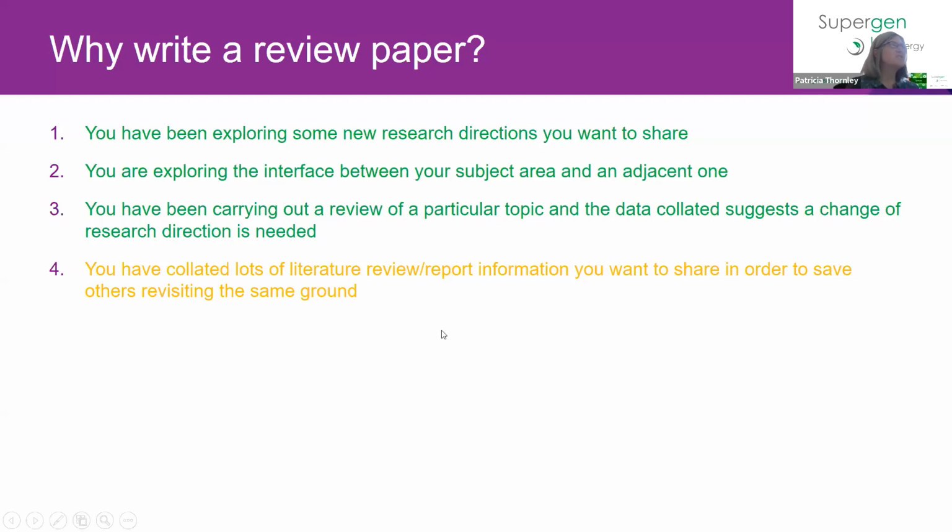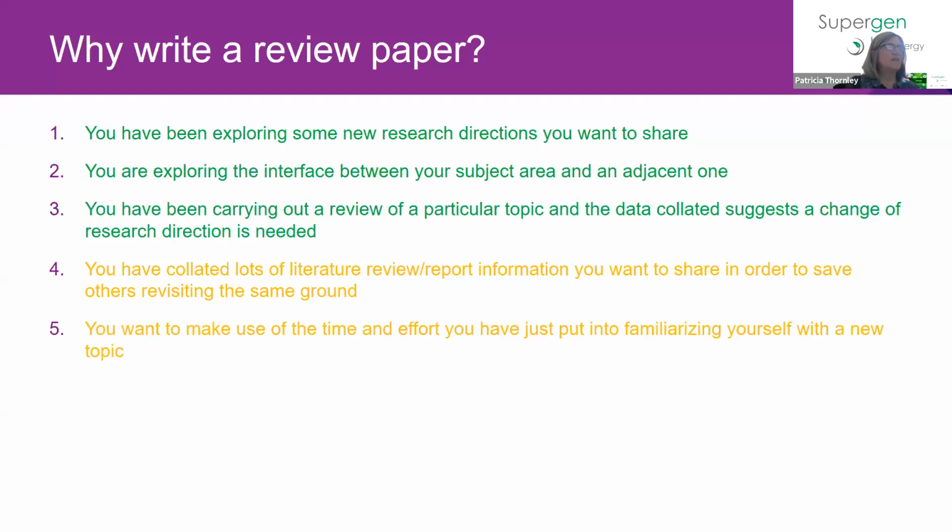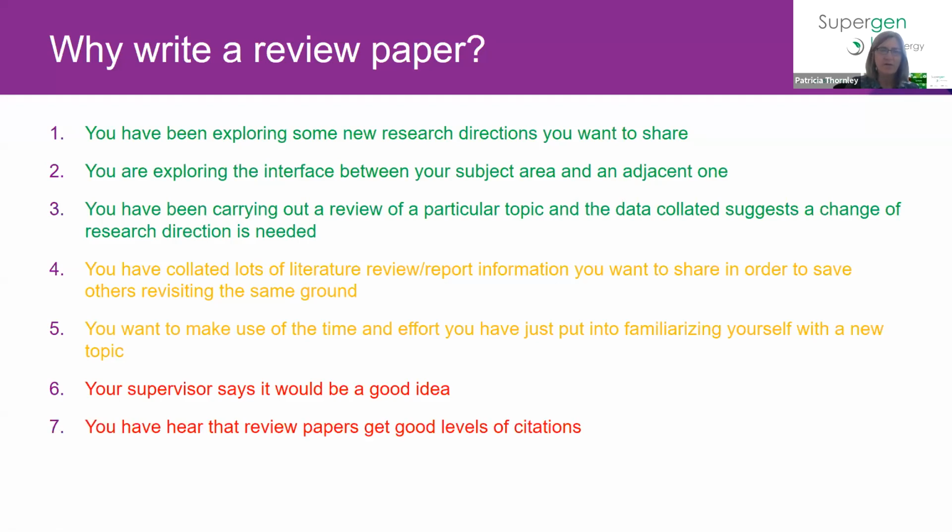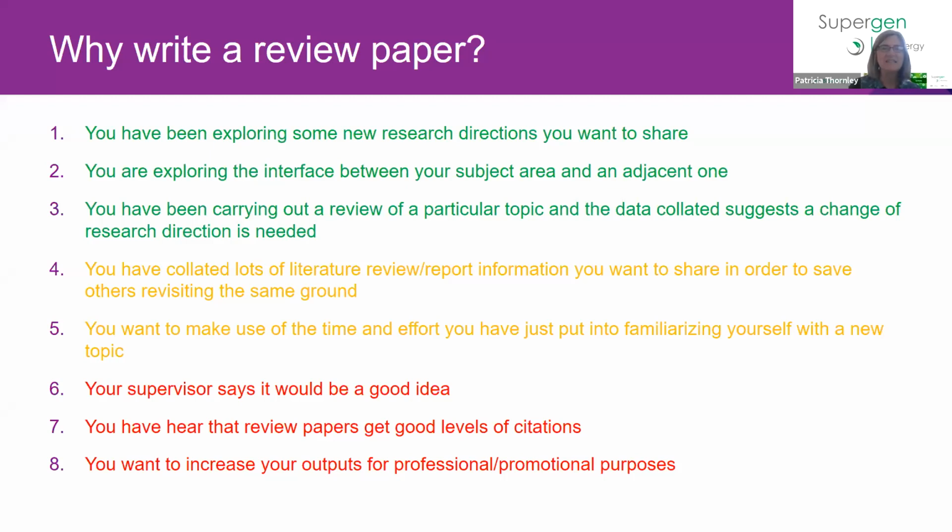If you've gathered a lot of information and want to share it to save people time, then that's okay as a reason, that's fairly good. If you want to make use of your time because you've familiarized yourself, that's okay. These are really bad reasons for writing a review paper. Your supervisor says so, you want to get lots of citations, and you want to improve your promotional prospect. If those are your reasons, I suggest that you won't have that compelling idea, narrative, storyline that the previous speaker was describing.